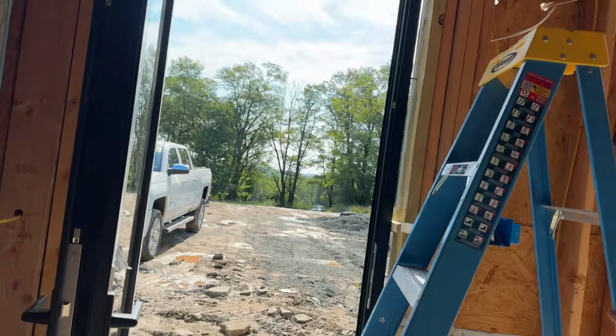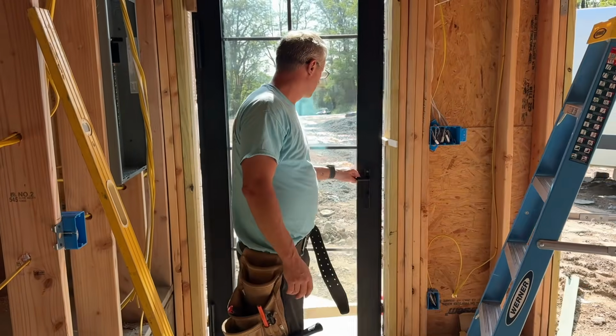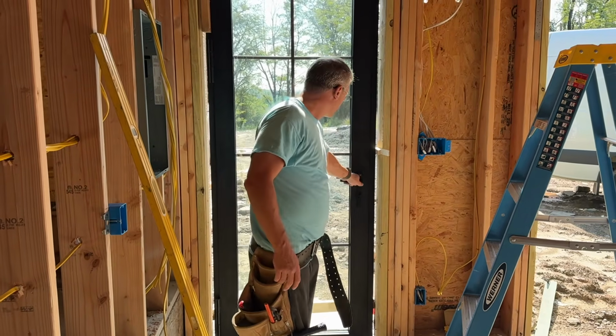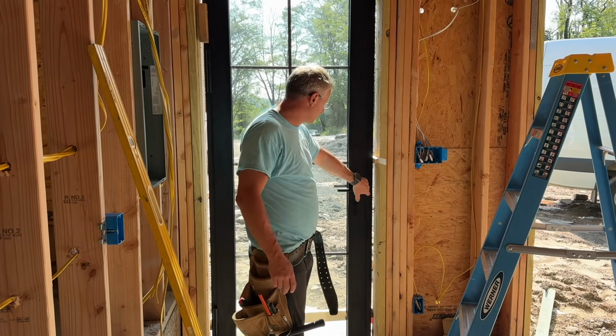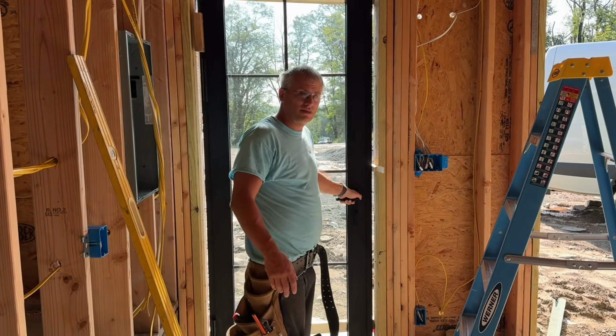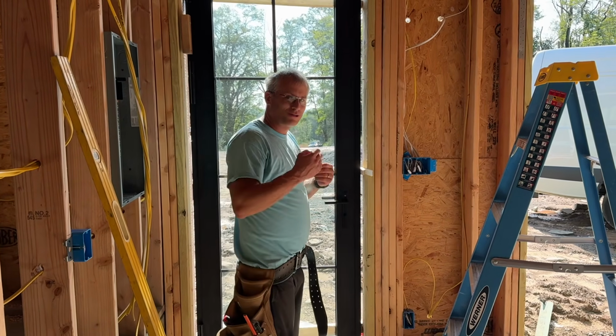You wanna hold this for a sec? And when you close it, it doesn't even sound like it's closing. So right now that's one lock, the regular lock. And then if you go up, it locks the whole door in place. You go down, it opens, but I just can't get over how smooth they are.